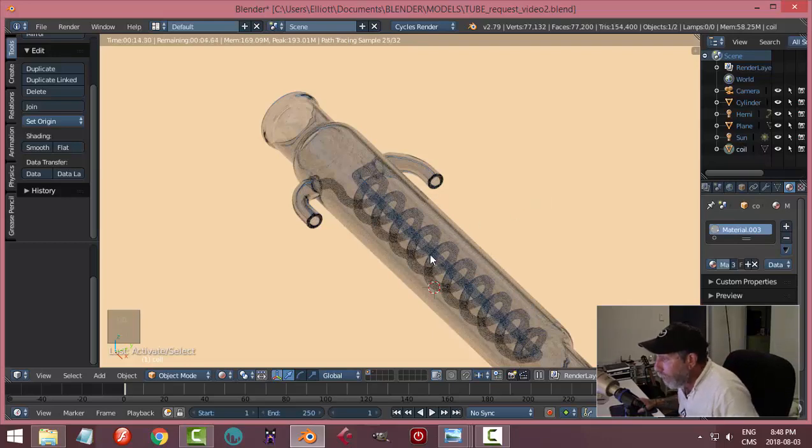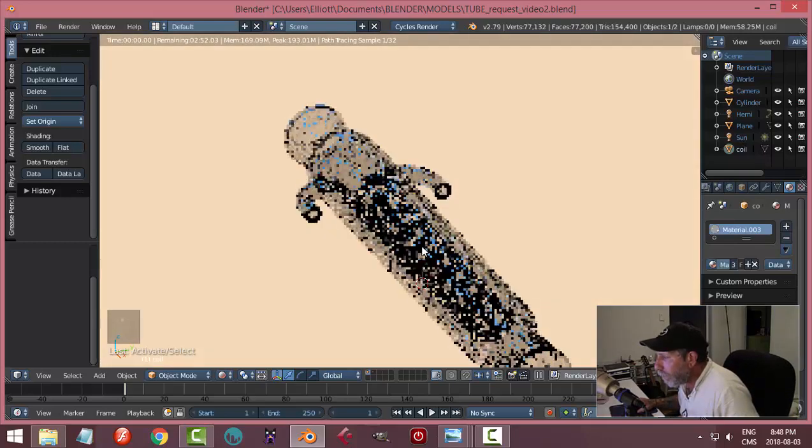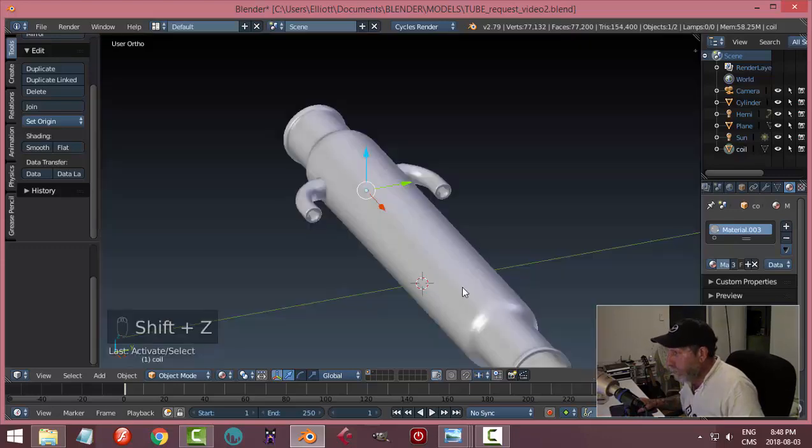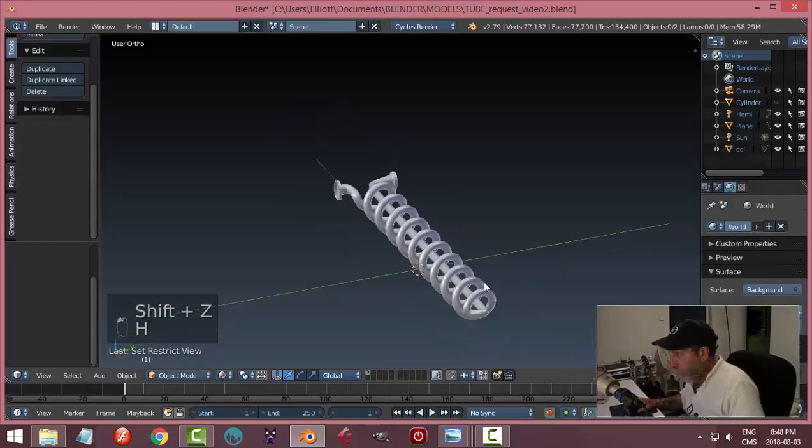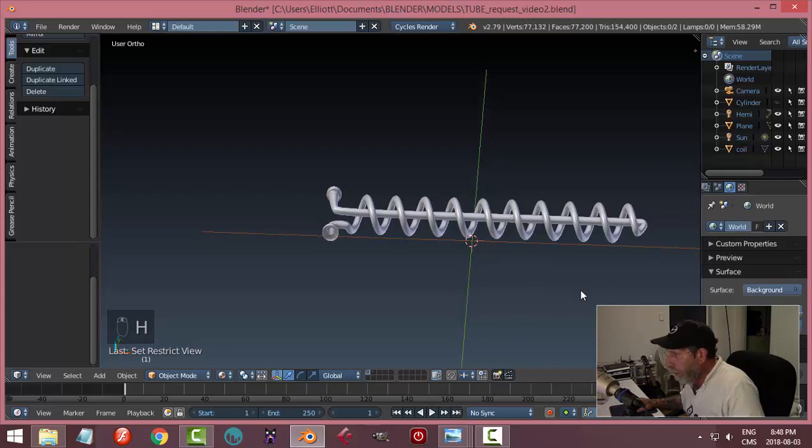I would have liked it to be thicker, but I think it's all right.